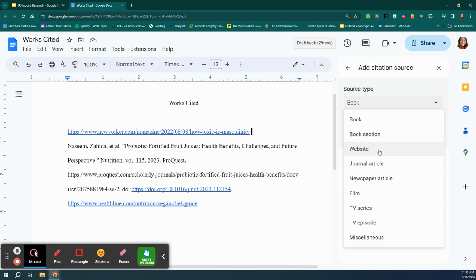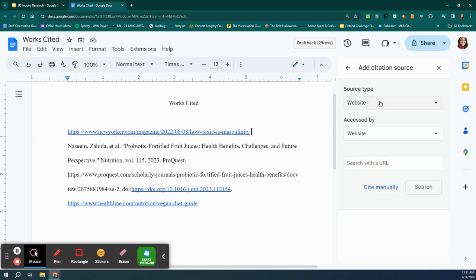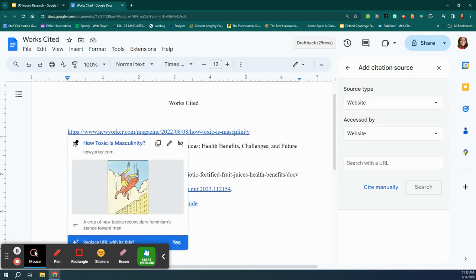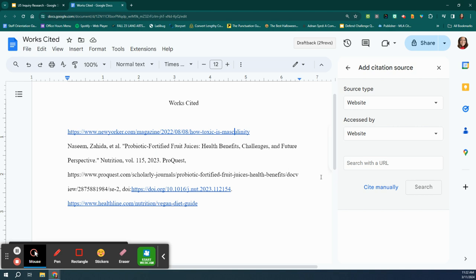Now this will not work for your ProQuest documents. It will only work for your links. So we're going to click that. I'm going to come over here to my source. If I just click on my source, this little preview will pop up and I can click the copy link icon, which are the two overlapping rectangles. So I'm going to copy that link.